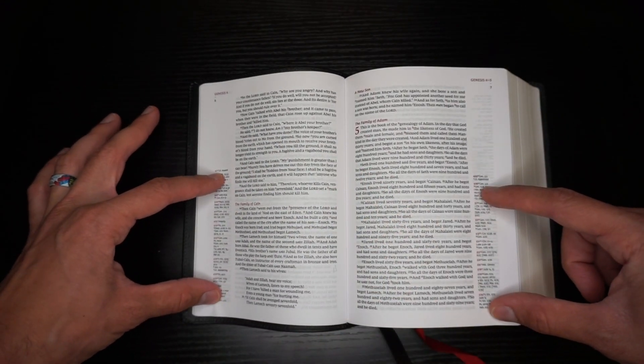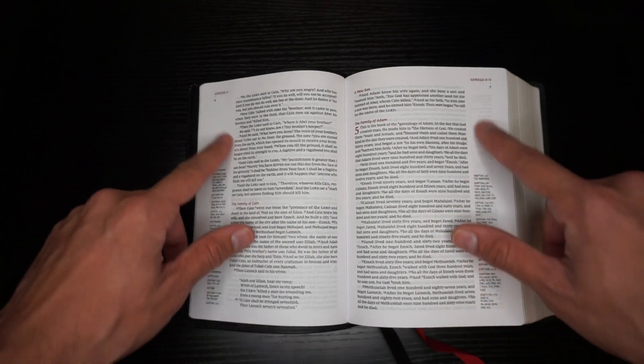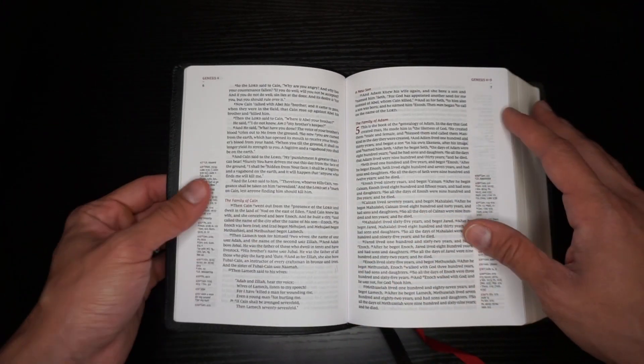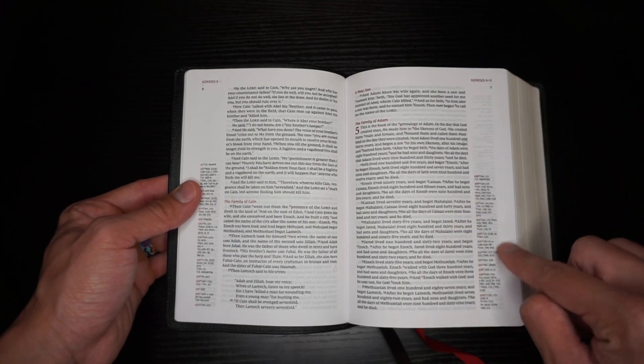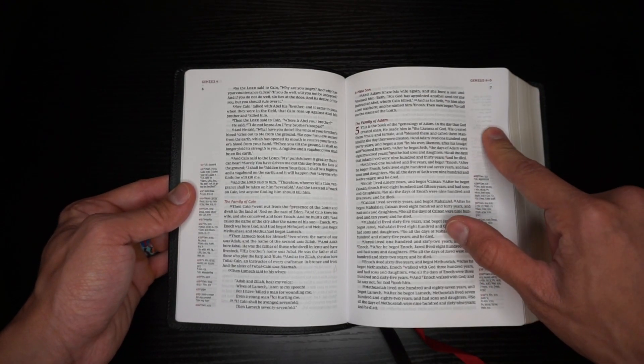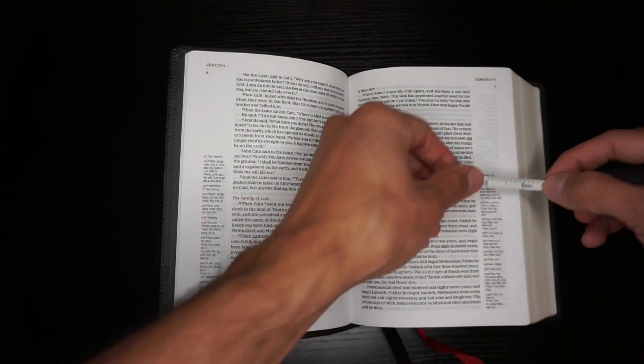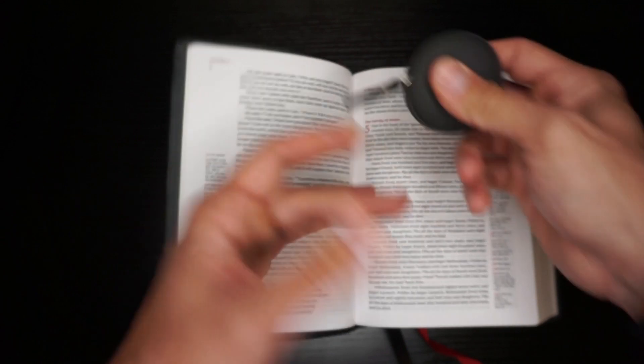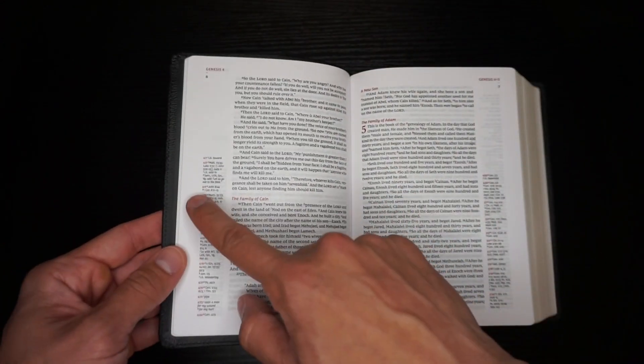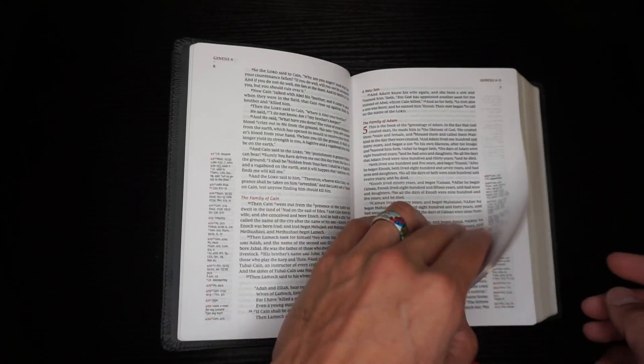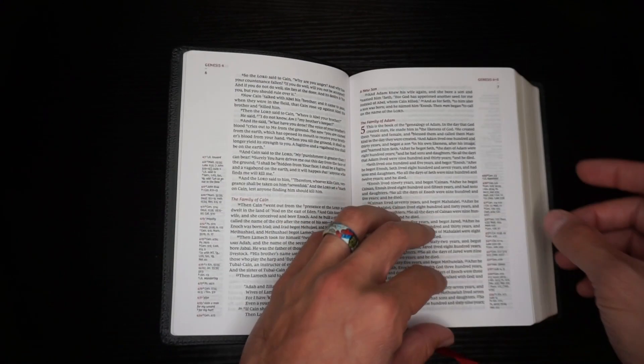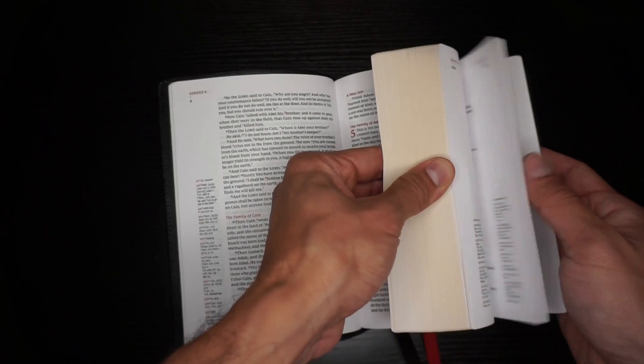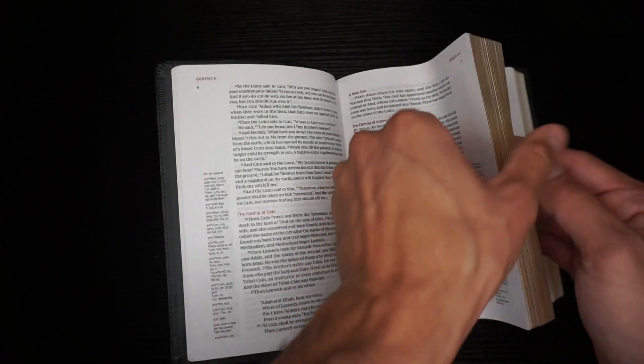Very nice, this is a nine point NKJV comfort print. As you can see all your references are pushed down so you're gonna have all this space if you like to write. Depending, sometimes they do fill up the page but you have that space. This is about half an inch, this is about inch and a quarter, and then about half inch outside of those references. Really nice.